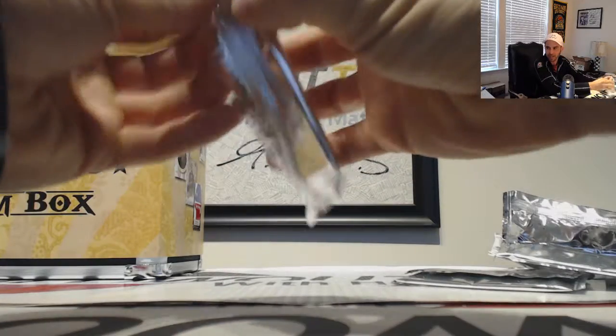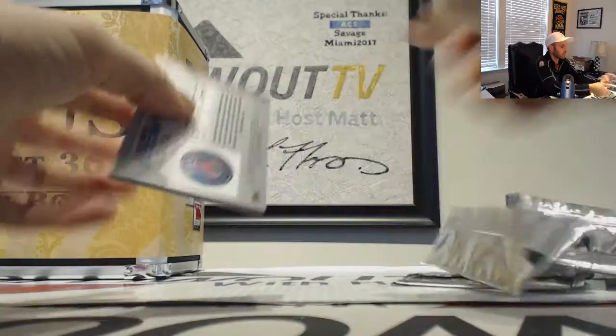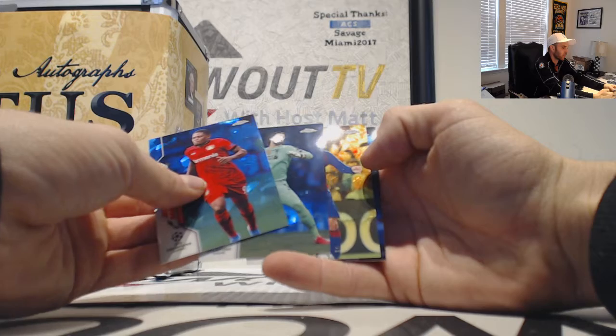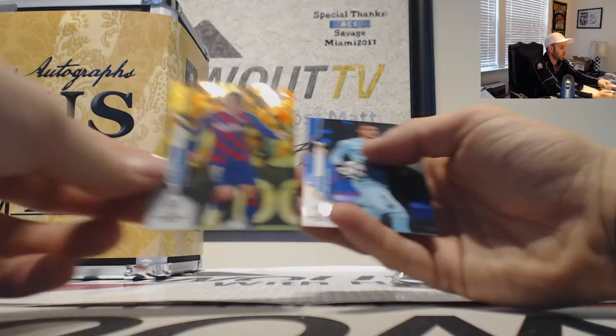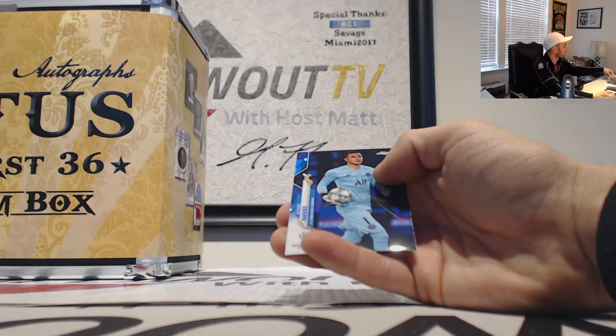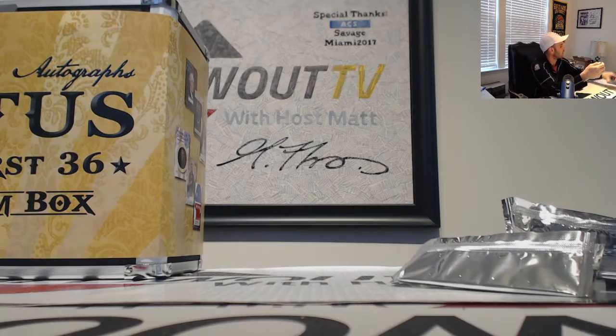And our final pack. Here we go. Final pack. So we're in with some yellow. And it is Antoine Griezmann. Good name right there. And that is 2 of 99. All right.